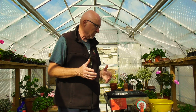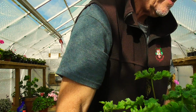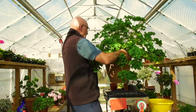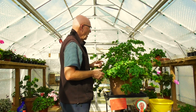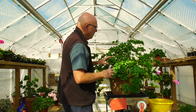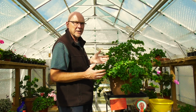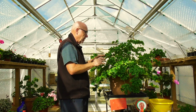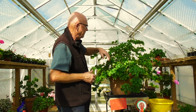Now, other than potting on my exhibition plants, I've got a lot of big plants still to cut back, as I mentioned earlier. This one here is a big Zone Arctic, which has grown like crazy. This is a plant called Rushmore Nile, and it's grown like bonkers. But it really needs cutting back now. I cannot have a plant this size in my glasshouse over the winter. So I've let it really dry. It is bone dry, which is why there's a fair number of yellowing leaves on it in particular.